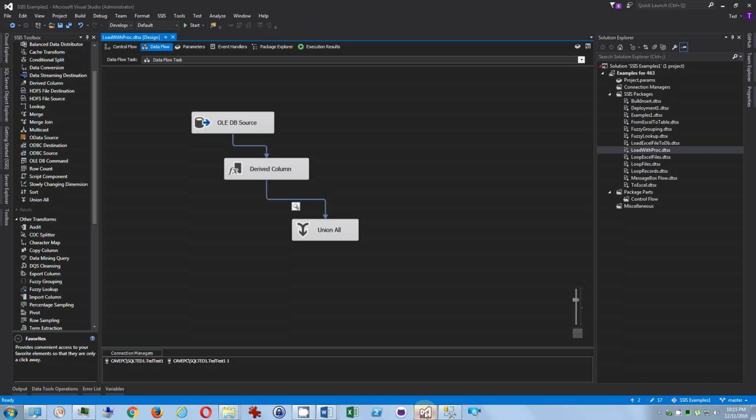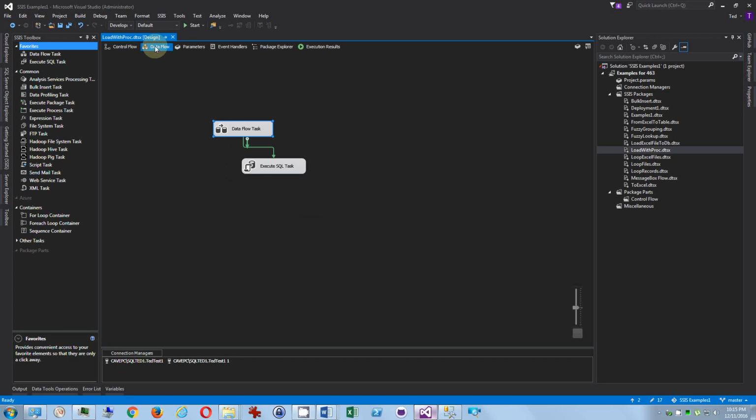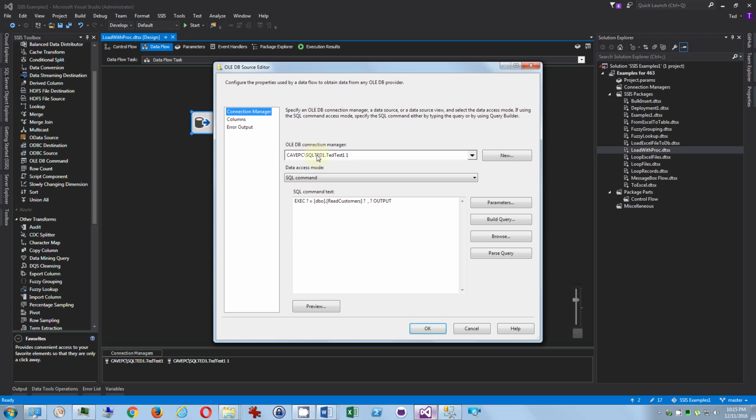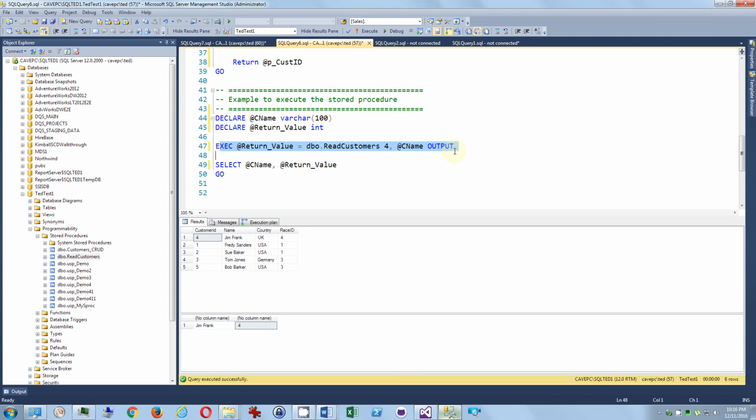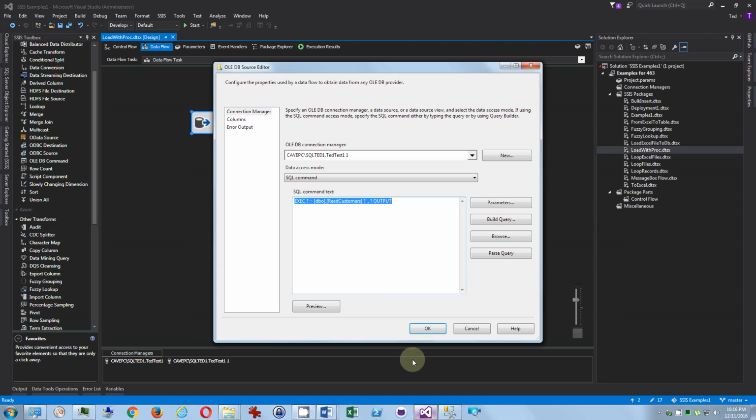So let's go to start here. Now of course what we would do is we would start with a data flow task, and we go in the data flow, and of course we're going to connect to an OLE DB, and you would think that you would select stored procedure as the access mode, but there is not a stored procedure access mode. There's basically just table and SQL command, and so we have to use SQL command, which means we have to call it pretty much the same way we called it from Query Analyzer. Just like we called it here in Query Analyzer, we need to call it here, except instead of using variables, we use these question marks to stand in for our parameters.